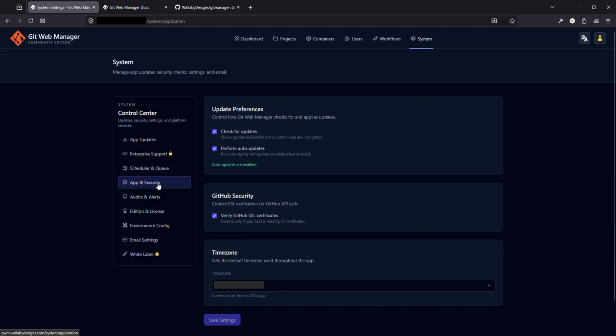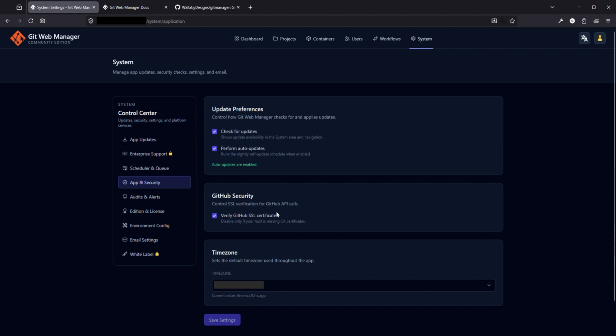On the app and security page, this is where we can check for system updates. Now I recommend you keep this selected because I'm constantly having the project itself updated for dependencies. So this will save you from having to do that manually, as well as if there are any new features, you'll get them as they come. This system will update itself once every 24 hours usually, if there is one. And perform those auto updates is obviously where that will do that. So nightly self updates will perform without your help if you want it to be done. Otherwise, you can do it manually, and that's fine too.